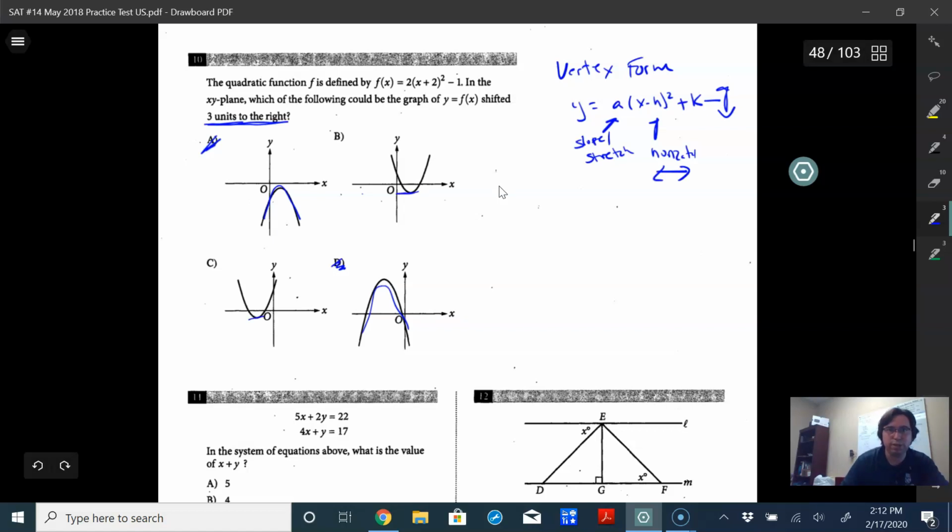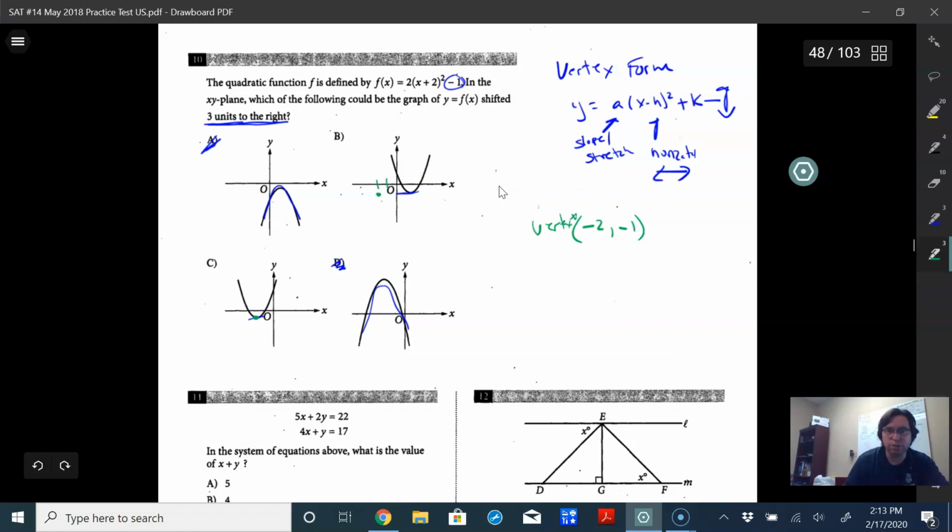So we can't necessarily eliminate anything because of that piece right there. But looking at this last piece, it says x plus 2. Now remember, the horizontal shift here is opposite of what it may appear to be. So if this is positive 2, then we really know that the parabola's vertex is going to be somewhere over here. And so this one is suggesting that it's already at that value. And since it's at -2, the vertex is going to be at -2, -1. That's the vertex on this one.